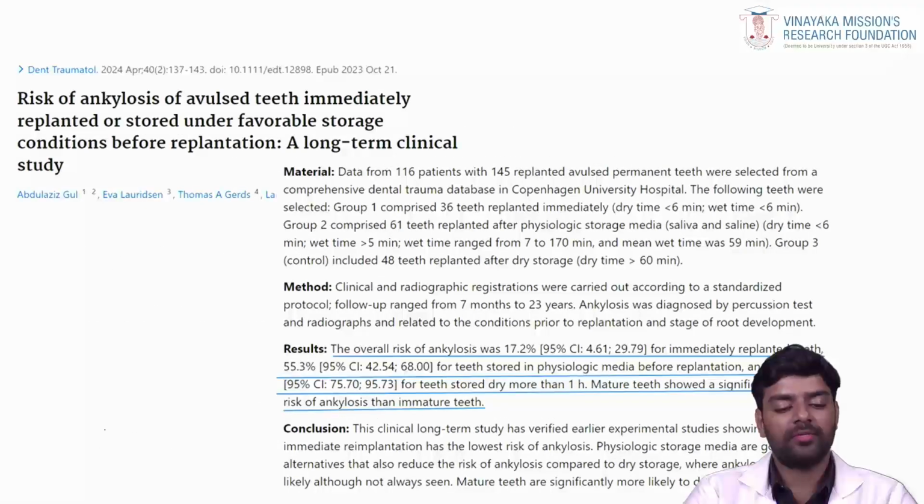Then this is an article from Dental Traumatology 2024. Gall et al. concluded that there is a 17% risk of ankylosis for immediately replanted teeth, 55% for teeth stored in physiological medium before replantation, and 85% for teeth stored dry for more than 1 hour. Finally, mature teeth showed a significantly higher risk of ankylosis compared to immature teeth.